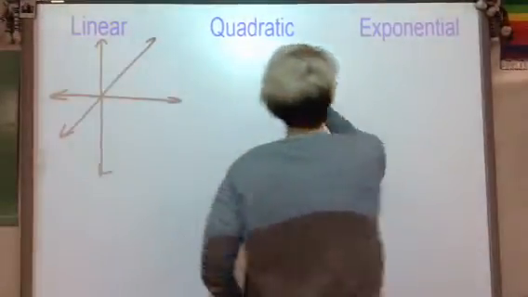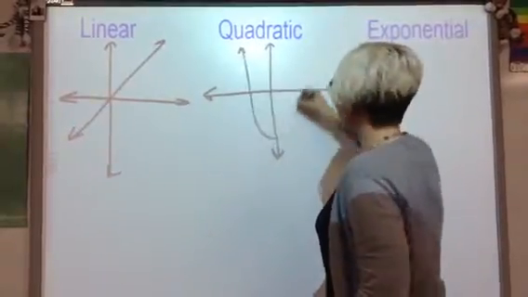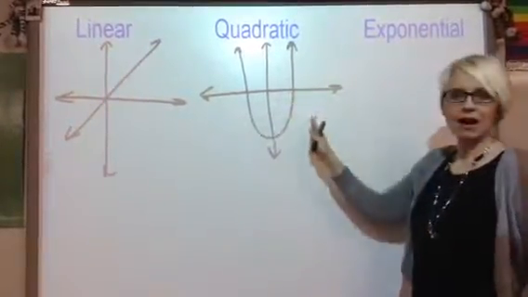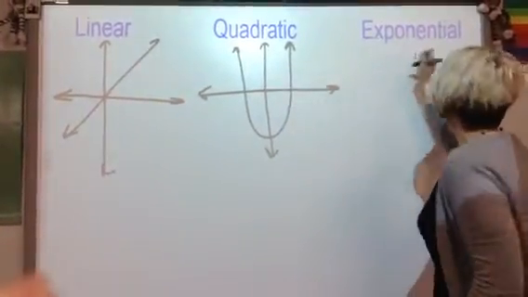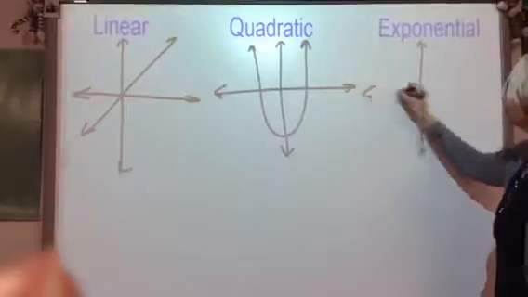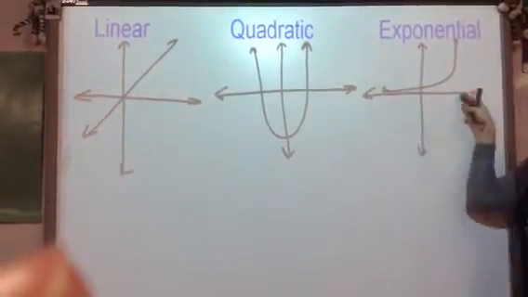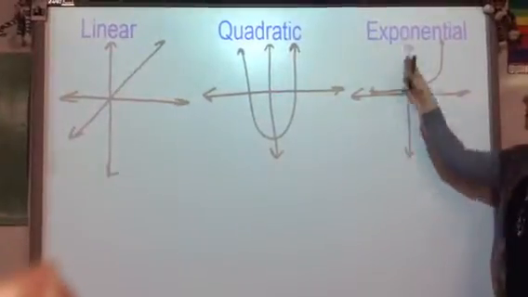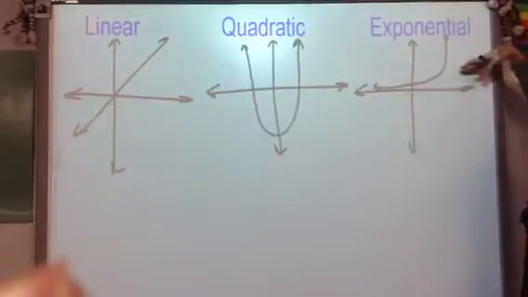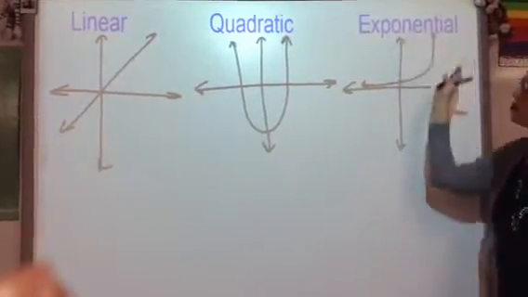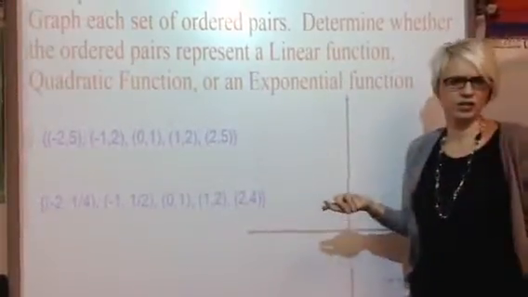A quadratic graph, if you'll remember, is going to be a parabola. And that parabola, it doesn't matter if it's going up, if it's going down, if it's touching an axis or not. As long as it's a U-shape, it's quadratic. An exponential graph, if you'll remember, is going to be a curve, where it's going to approach either the axis or it's going to approach one of the y values. So exponential, it can be a curve going left, it could be a curve going right, but it's definitely going to be a curve. So graphically, those are the differences between the three. We'll talk about the equations in a little bit.